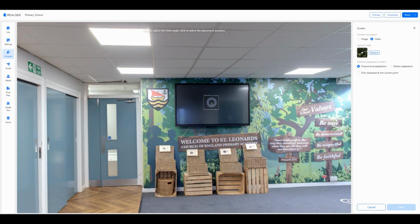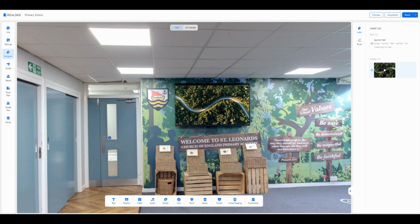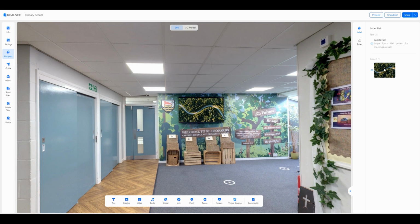So let's just choose a video here. And this is a feature that you can do with that as well. So if I just click on here, when I first tried this out, I did find it a little bit tough to get the screen exactly in the right place. But for demo purposes, let's just leave it there. Then proportional adaptation, you will want to have that kept on because you want to stay in proportion for the screen itself. And then click on save, and there we go. So there's a video set on the screen.